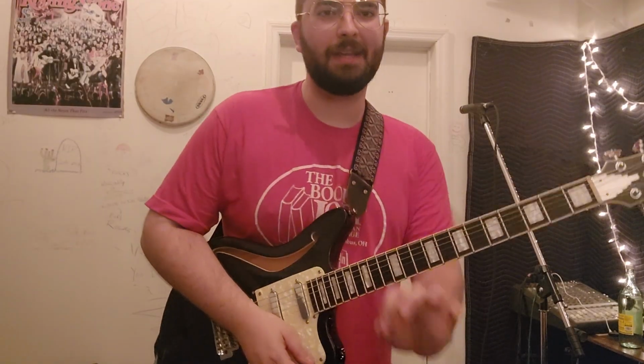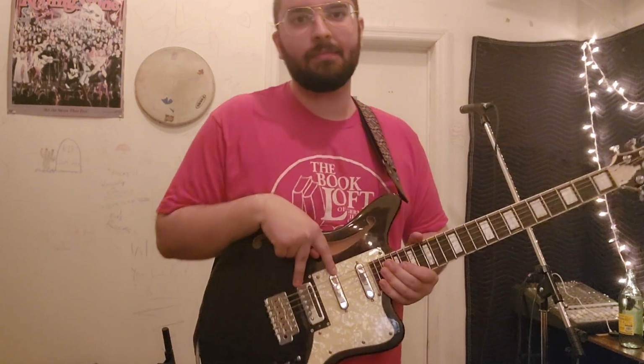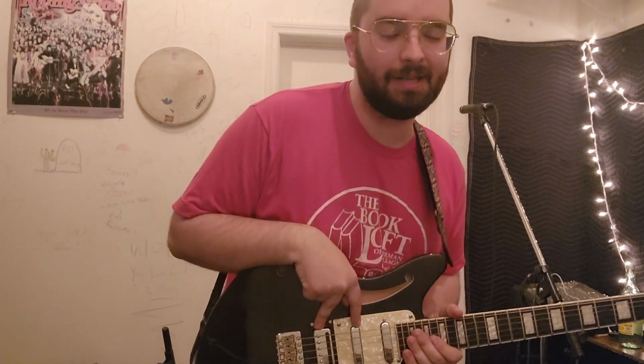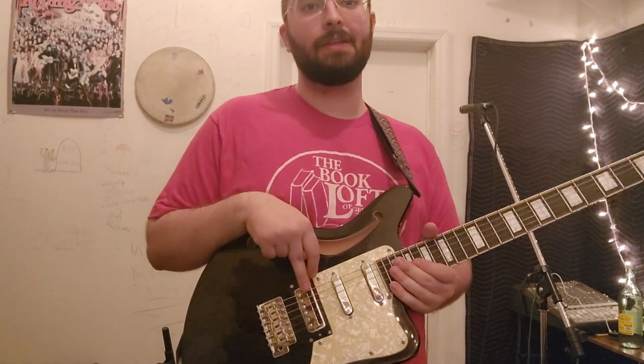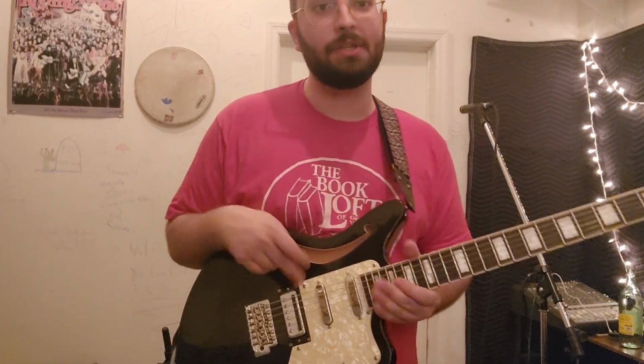Here's the only thing that I'm not liking about this guitar. Okay? Two things. This would be the perfect guitar for me, personally, if the output and tone quality of the bridge pickup was closer. Like if you put just a third one of these in the bridge, that'd be perfect. I love how these sound. They have that chime, they have that Strat thing going on, but there's no noise.